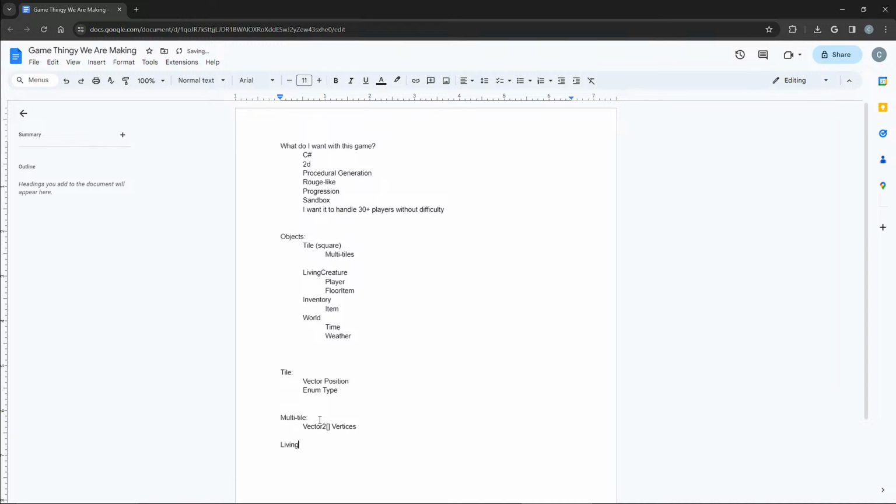Yeah, that's good. So living creature, let's go on to that. Going to have vector position, enum type, integer health. Actually, double. I'll give it a double.